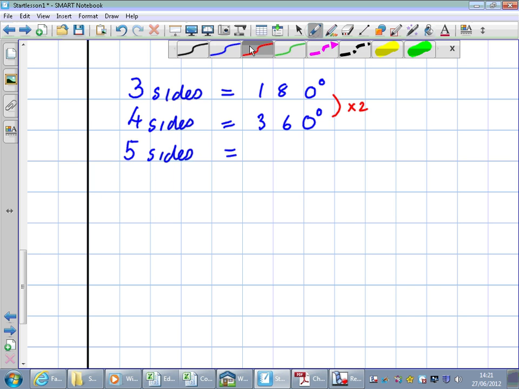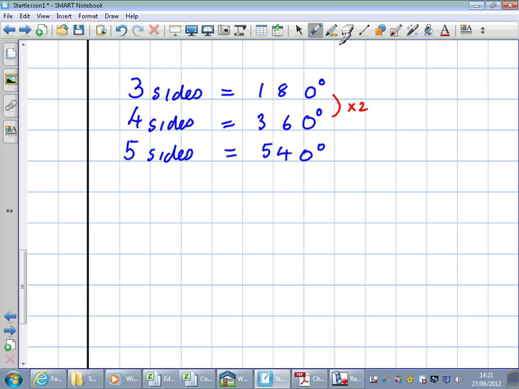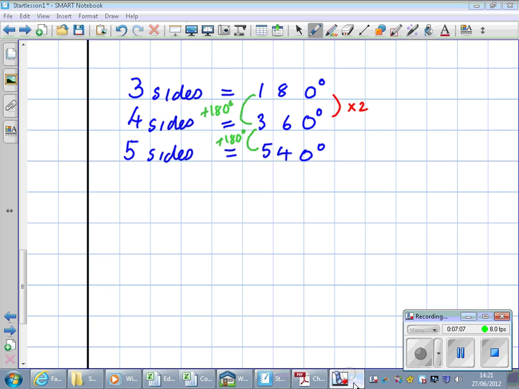It's 540, because the alternative is that the sequence, and we're assuming it's a sequence, it could be doubling, was one suggestion given just 2 bits of information, but actually what's happening is we're adding 180 each time. Right, we'll come to a proof as to why each time you have an additional side, an extra side, you add 180. Okay, thanks for listening.